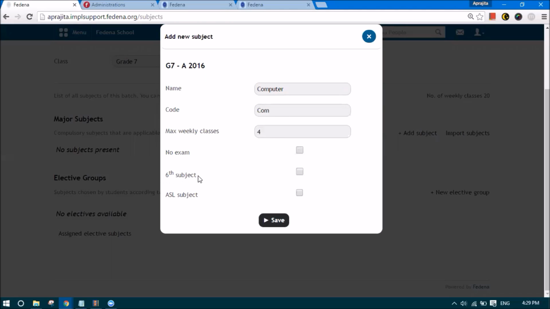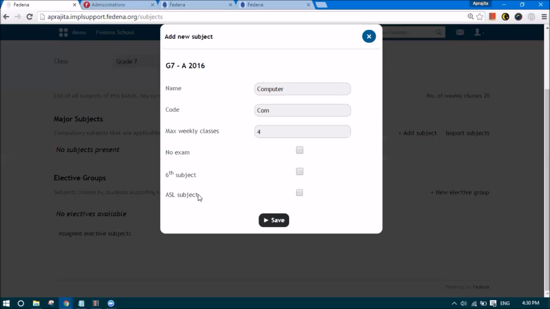Also, there is a sixth subject option. That means you can create a subject as a sixth subject. In that case, there will be examinations for the subject, and everything will be as for other normal subjects. The difference would be that for the sixth subject, the marks will not be reflected in the final GPA calculation. That means for the CCE report card, you will see the sixth subject details along with the other subject information, but the final marks of this sixth subject will not be a participant in the calculation of the final CCE report marks. So if you have such a subject, you can enable that option from here.